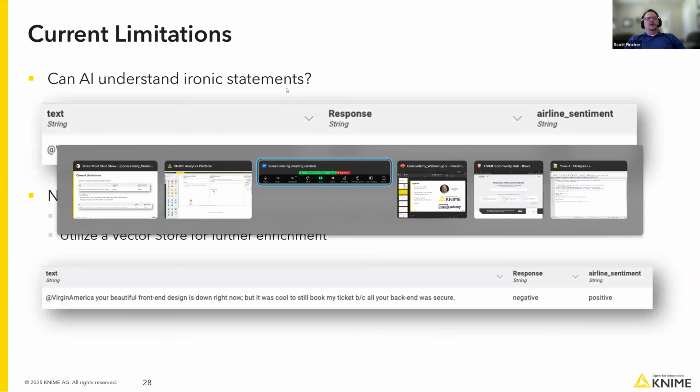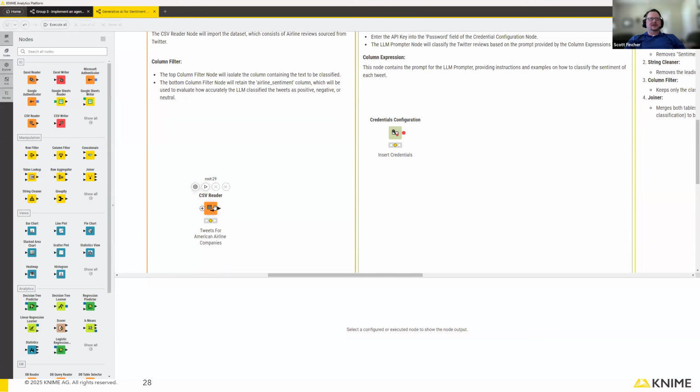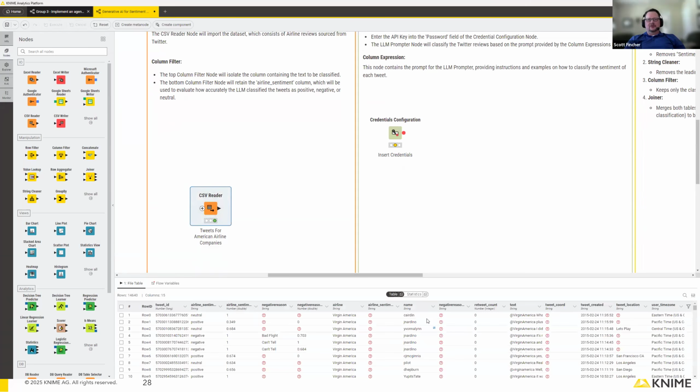Okay, now, as I promised, we're actually going to do the demo part. Okay, so where are we starting here? Again, we have our airline tweets. I'm just bringing these in from a CSV file to start with. So I'm going to execute this, and you can see down here at the bottom of the screen, this file contains a whole bunch of stuff that we're actually not going to use. Tweet ID, which airline, the name of the user that's posting, timestamp, all that stuff is fine, but we're not going to use it for analysis.